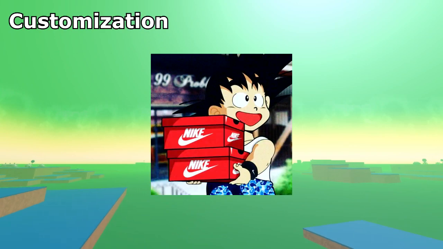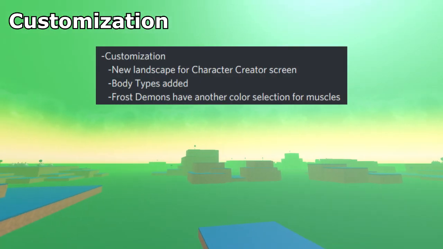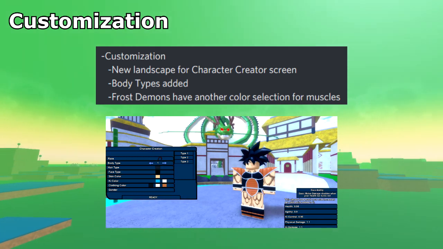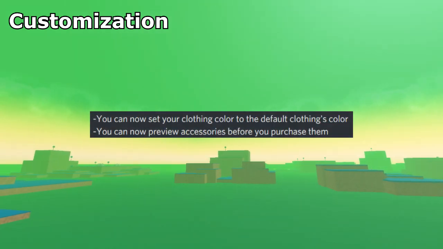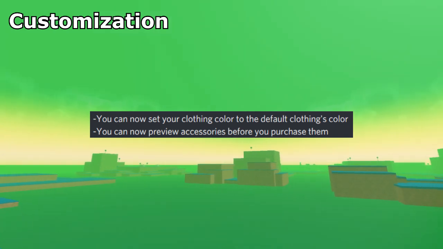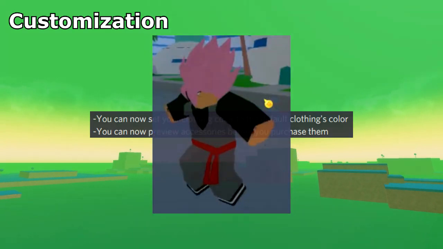Next on the list is customization. New landscape for character creator screen, that should be on the screen right now. Body types added, and frost demons have another colour selection for muscles. These are, you know, good quality of life changes, and it's good to see that you can finally be a fat Namekian. You can now set your clothing colour to the default clothing's colour, and you can preview accessories before you purchase them. Another W for cosplayers, congratulations, keep on winning.